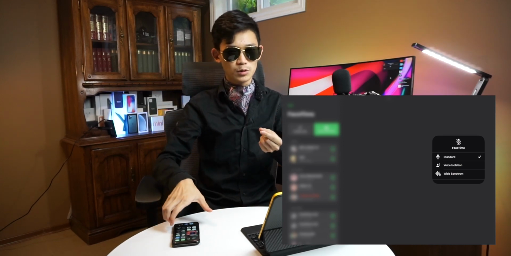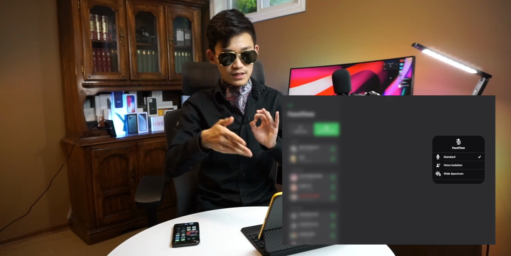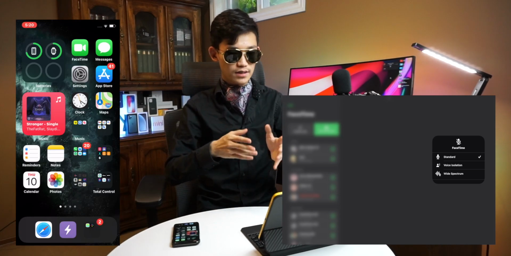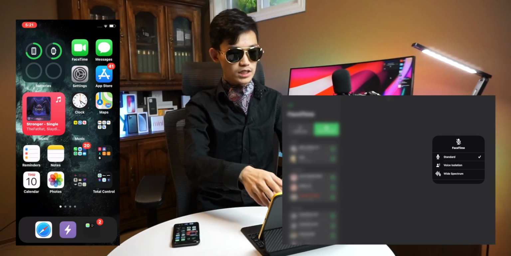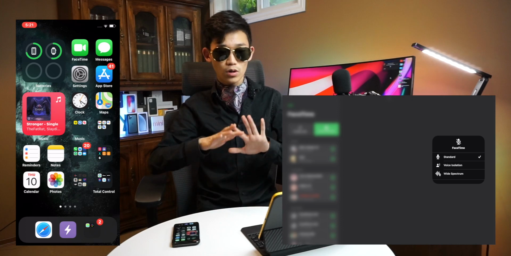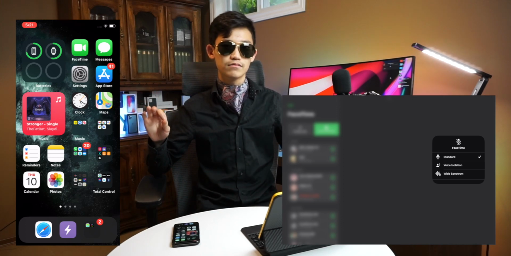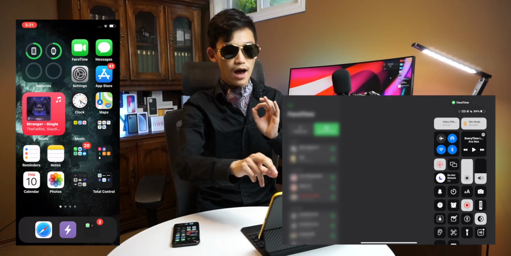I don't have friends who use iOS 15. I do have friends, thank you very much. But standard, I'm sure these things are going to be great. In Apple commercials or the WWDC, they talked about this. And wide spectrum is something you want to use when you're showing off you're playing the piano, or something where you can pick up every sound. Everything. Alright. And this is something that's cool that I have tried out.